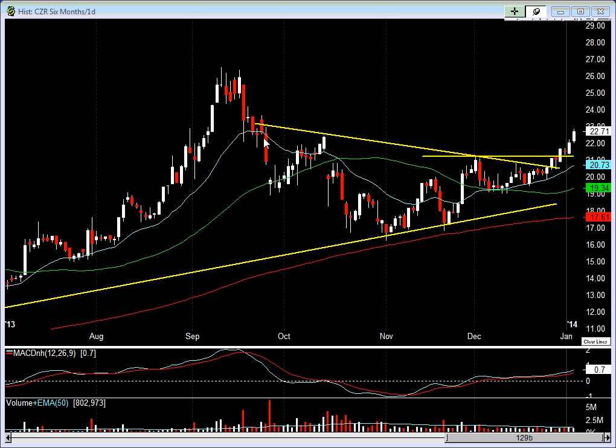So if we take a look at the daily chart, once again we're looking at all these pivots, breaking out of these trend line pivots. Here's another pivot, and we are targeting the potential of making it up here at this new high. So certainly, Caesars Entertainment has some momentum behind it, breaking out of this pivot high.